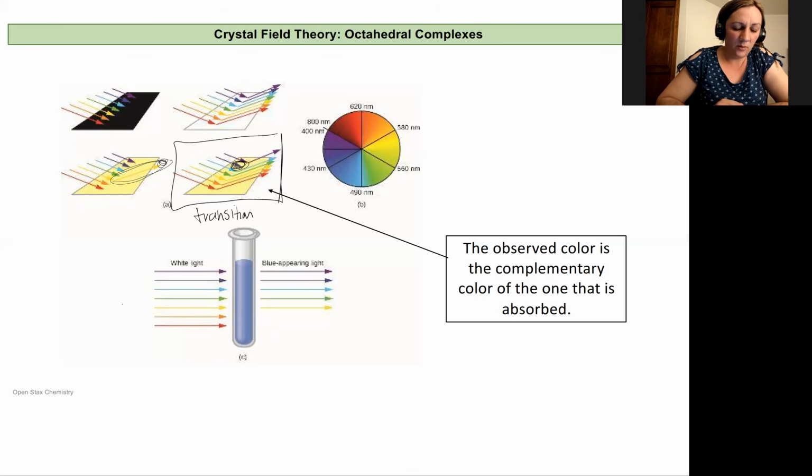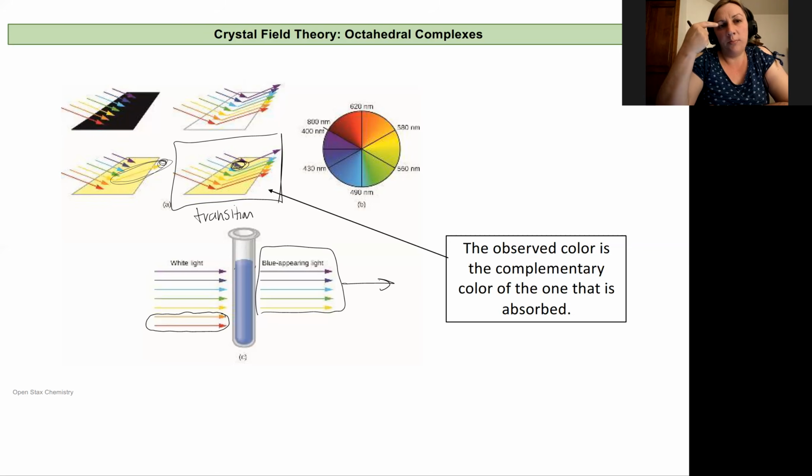We send white light through a sample. In this sample, it absorbs these orange and red wavelengths here. Let's say it absorbs that energy to promote electrons into the d orbitals that are unoccupied. The rest of the wavelengths that are not absorbed continue through, but now our eyes will perceive all of the wavelengths of white light except the orange and the red. And when that happens, we see a blue color. So when it absorbs red, we see the blue.